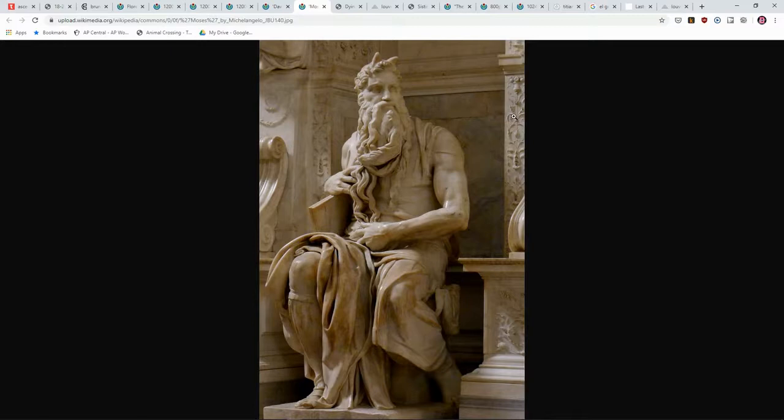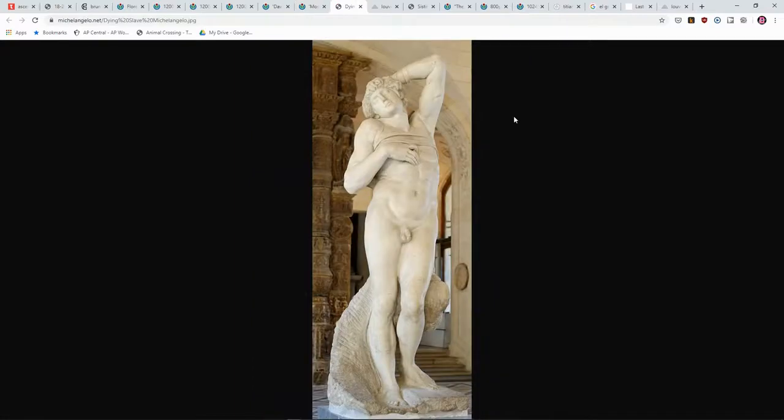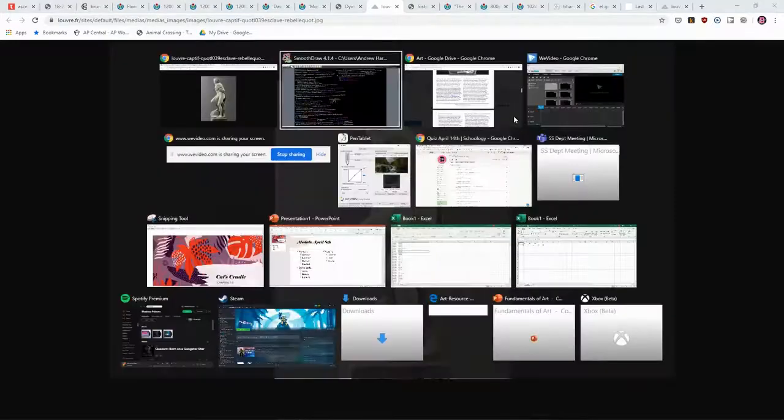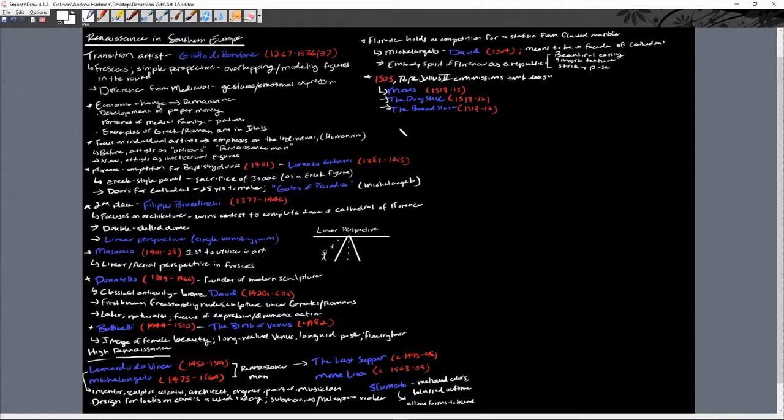Here is the sculpture of Moses. Nothing I can really add to it. It's very large. The sculpture of the dying slave, and then lastly, the sculpture of the bound slave. So it looks like these two are maybe supposed to almost flank Moses, quite possibly. Right. And then for unknown reasons, the Pope cancels the commission.